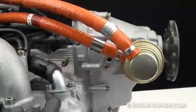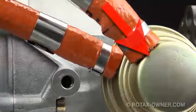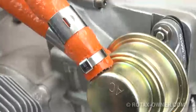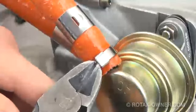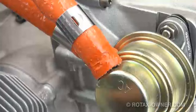The first step is to carefully remove the fire sleeve band clamps from both fuel lines. The larger of the two fuel lines is the fuel supply inlet to the pump; the smaller line is the pressurized output to the carburetors. We will start with the larger fuel inlet line. For this job you will need a set of heavy duty cutting pliers. Carefully cut through the clamp — it is stainless steel and has two layers of strap material, so it can be a bit of work to cut through both. Take care not to damage the fire sleeve underneath, as we will be re-using this on the new fuel pump.